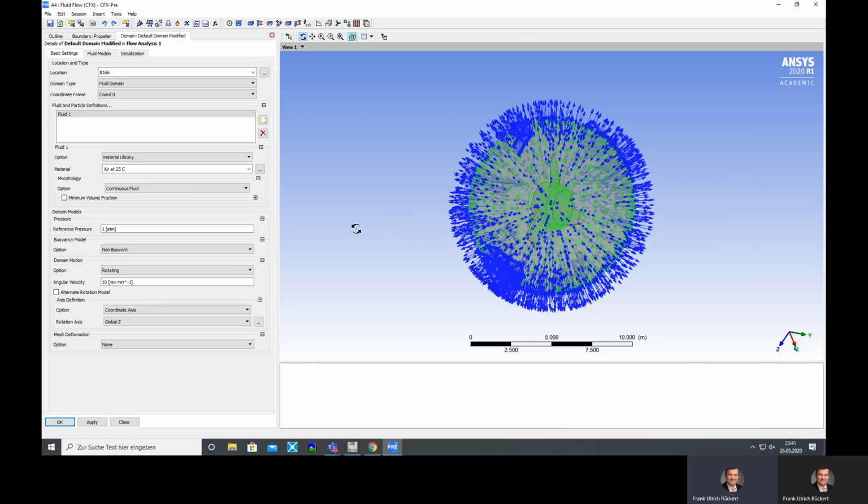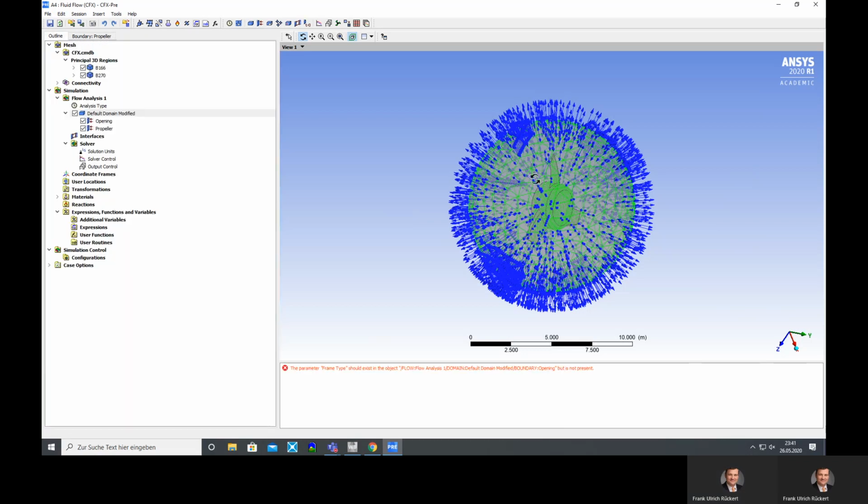And the axis should be the y-axis. Okay, that's all. Let's save it.